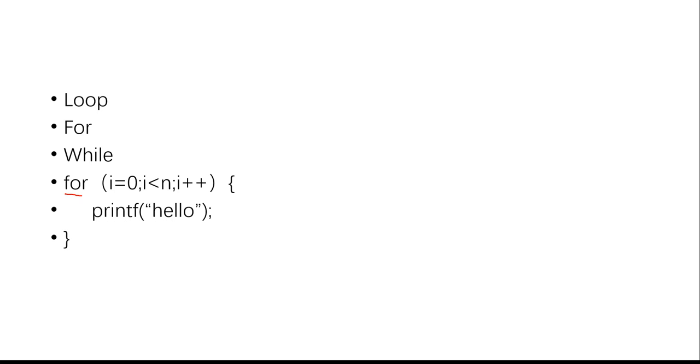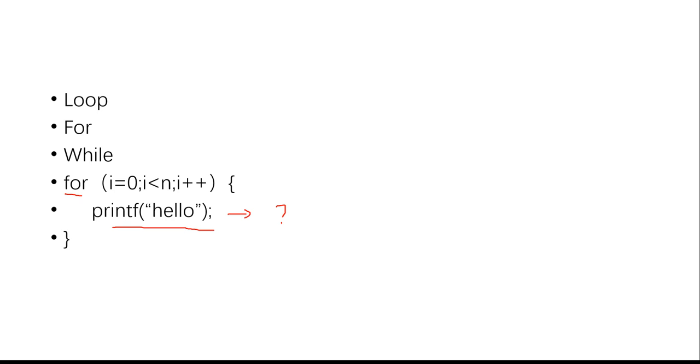The advantage of the for loop over the while loop is that you can write down how many times the loop body needs to execute. So for this example, how many times will this printf execute? Think about it.